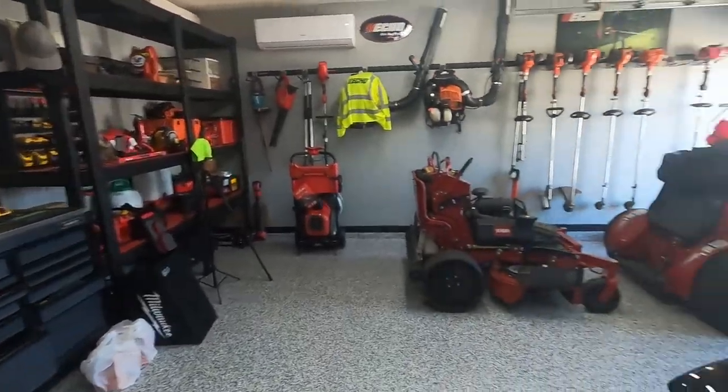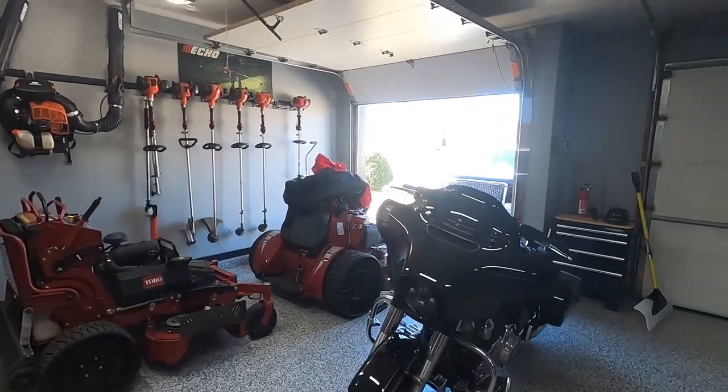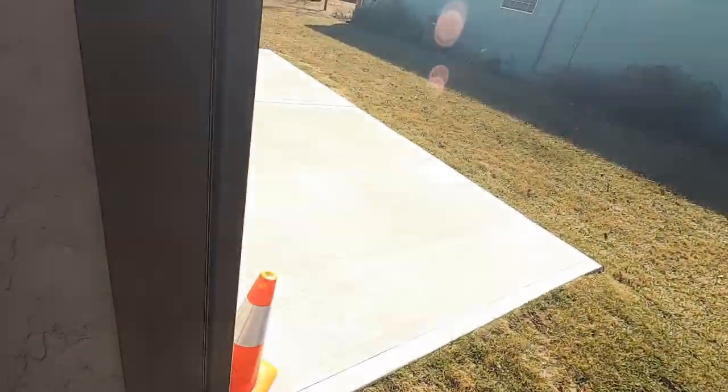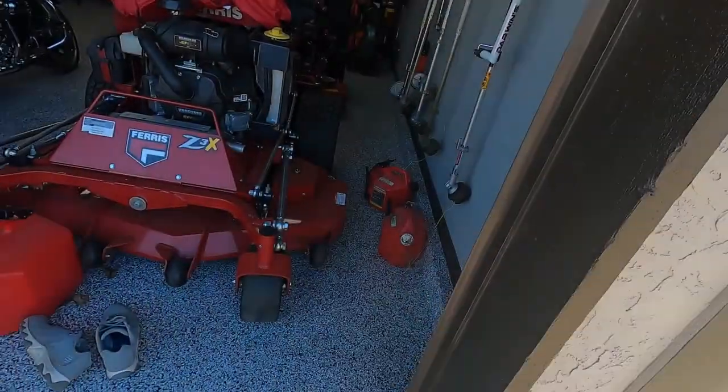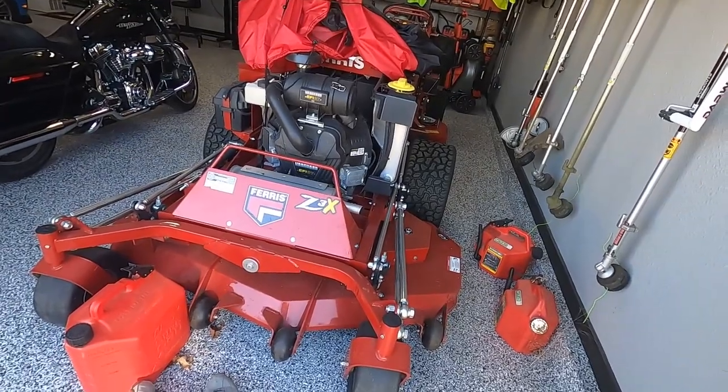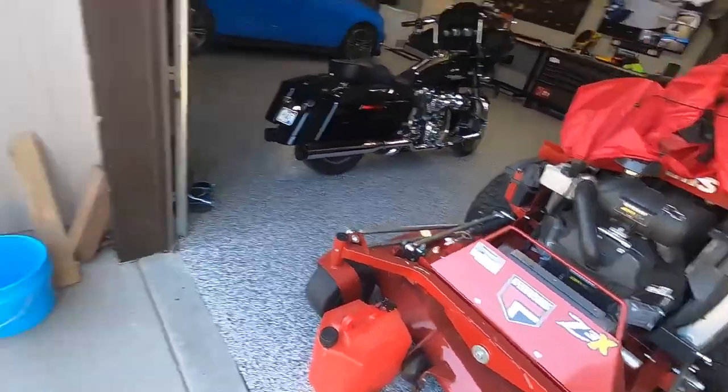What's up, how's everybody doing? We got to get ready for the season here. I'm fixing to go get the trailer, then come back to the house, take this Ferris to the shop and get the oil changed on it, bring the trailer back, get the oil changed on that, and the deck readjusted. The twills have been breaking in and it's going to be beautiful today — supposed to be like 70-something degrees.